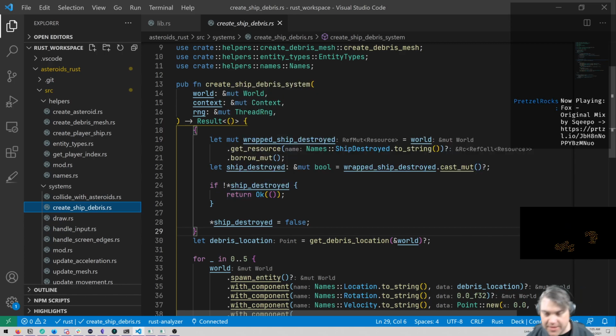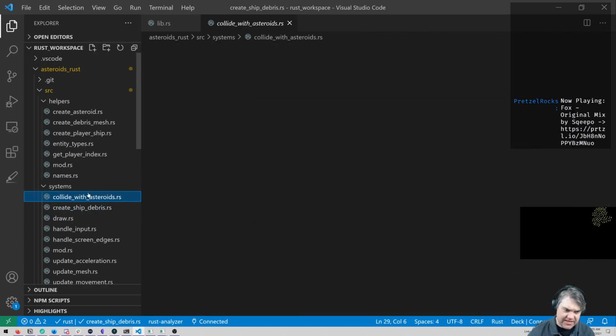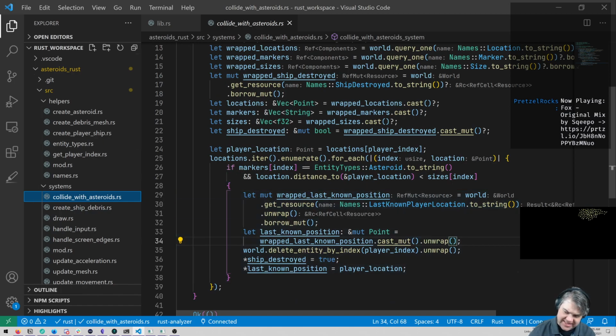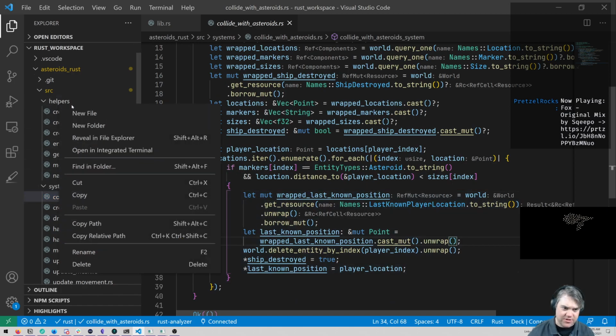Okay. What are we doing here? I'm thinking that collide with asteroids can then call a function in helpers.